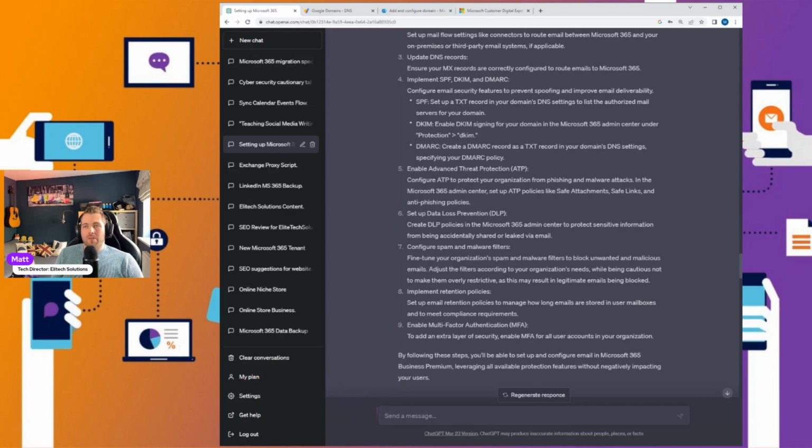Overall, approaching this from a position of knowledge and one where I understand what's being recommended and why, I think it's a good tool to use for professionals to remind themselves of the steps that they need to take, because something like building out an M365 tenant is a big job.